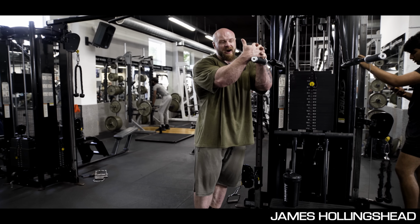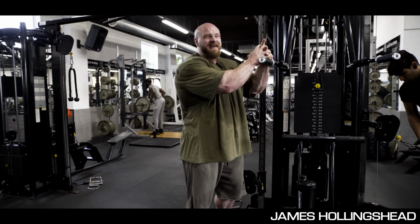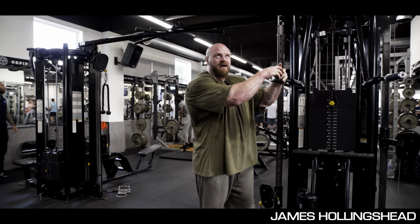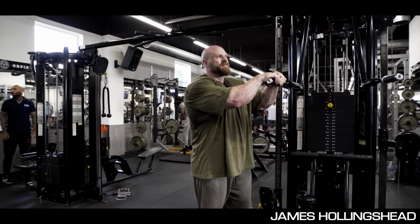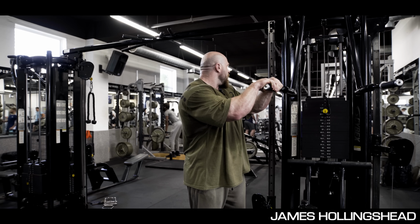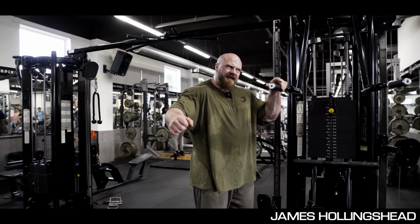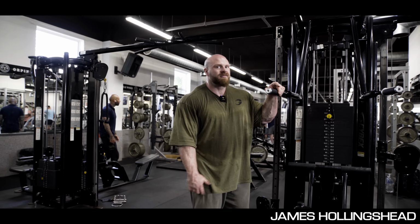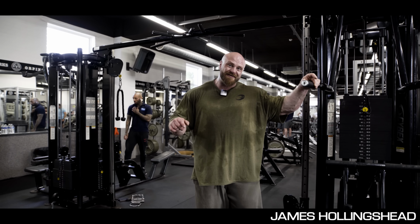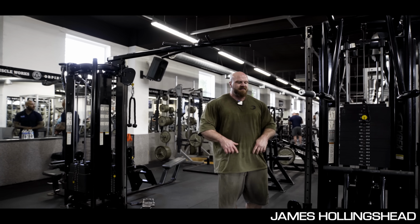If you have a body part you struggle to connect with, one thing I would say is slow it down, spend a little bit more time in the rep. That way, you get more time to get used to that feeling. Obviously, if you're doing reps fast, it doesn't leave you much time to get familiar with that movement. So if you can't feel biceps, curl a bit slower. Can't feel shoulders, raise a little bit slower. Can't feel squats, squat a little bit slower. I guarantee if you squat down slowly and squat up slowly, Maddie will attest to this, you're going to feel it. So it's just the same kind of principle. I'm trying to get that connection.